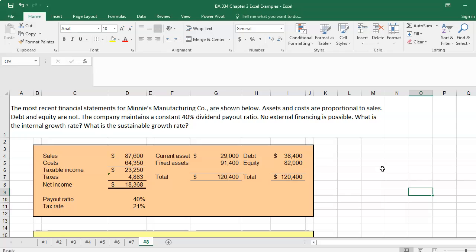So how much can a company grow based on their retention of retained earnings, their net income that they put into retained earnings compared to their dividend payout ratio? We have an internal growth rate. Internal growth rate happens when a company wants to grow just from their ability to generate retained earnings. They have no desire to take on additional debt, meaning they're only wanting to fund themselves internally. Sustainable growth rate is if a company will take on debt, but they want to maintain a constant debt to equity ratio.